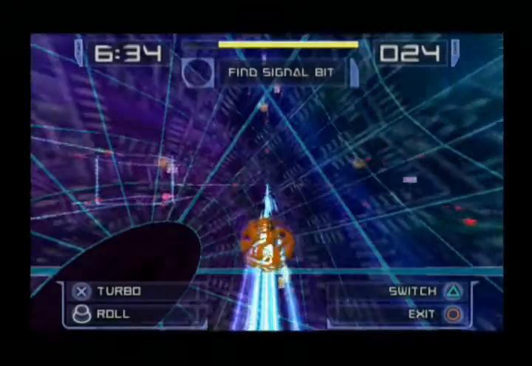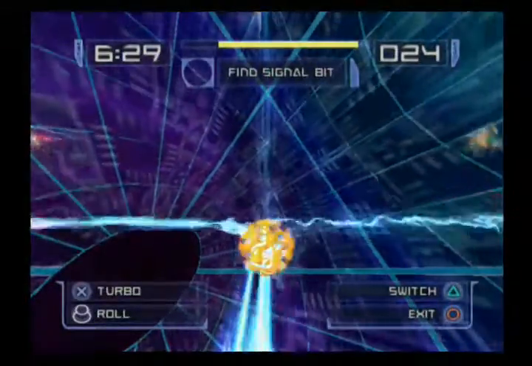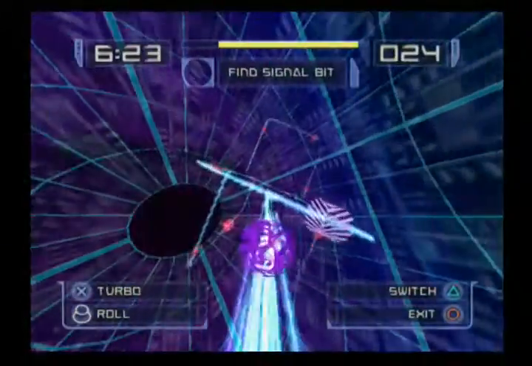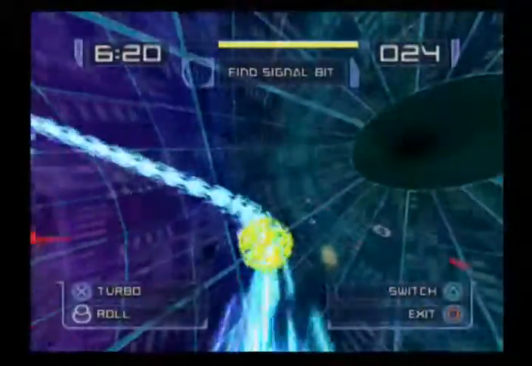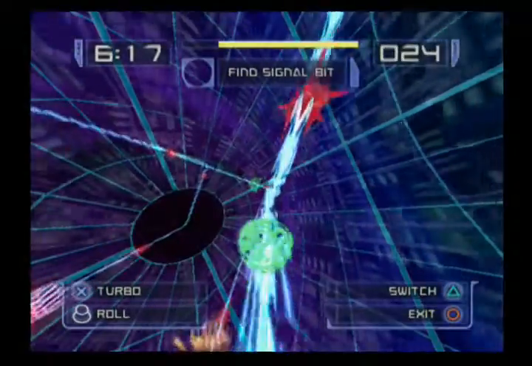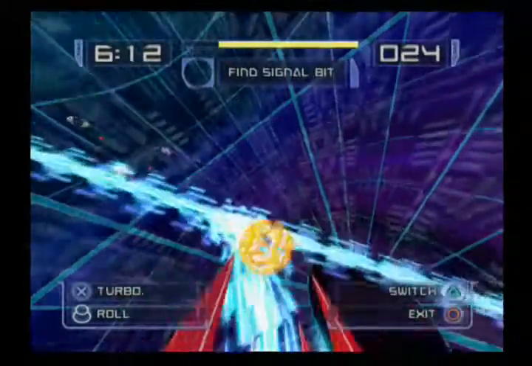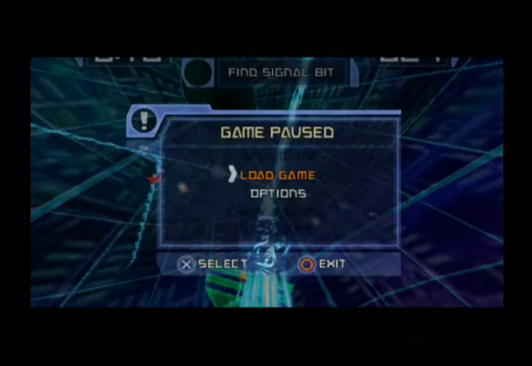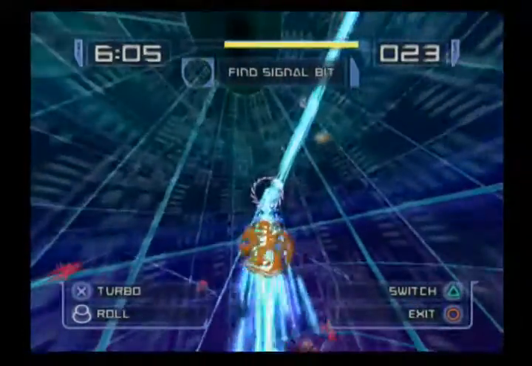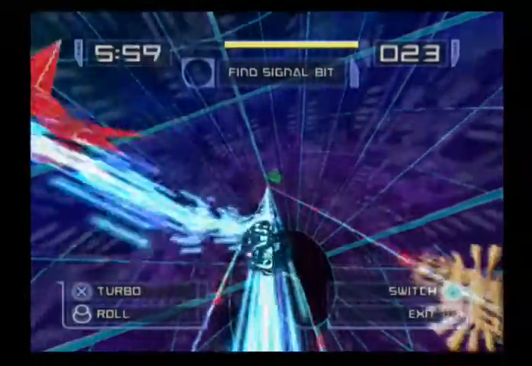Flip switch number one. So, where's the first switch at? Let's see where it's at. There it is. Now, flip switch number two. So let's find the number two switch, the second switch in this level, and flip it. Then it says flip switch number three. So where's number three? I think I just passed it. So let's try here. Number three.